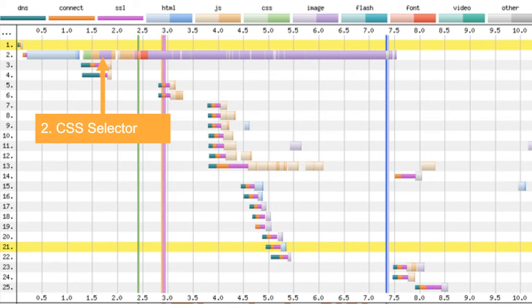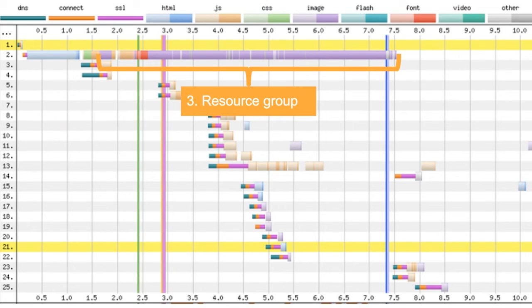And finally, if we look at the resource group, then we're looking at the very beginning of loading those images all the way to the very end of loading those images. And as I mentioned earlier, the goal here is that you would see a lot smaller time in your optimized images compared to those that are not. Now, we haven't got the specific before and after data, but I can confirm that when we looked at all of these raw image network metrics, we were seeing a positive improvement. So we could tick the box that our network performance for our optimized images was positive on this product page.